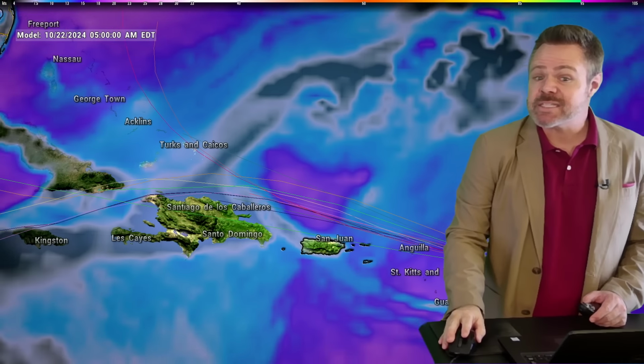If it could be happening, it's plausible near Puerto Rico or the Dominican Republic. More than likely, even the U.S. and British Virgin Islands won't see this as well. But again, on the NAM, over the next couple of days, you don't see much, right? Make sure we go as far out as we can here, loop this back up, but nothing really, a very organized system here. We see that broad spin, but that's about it.